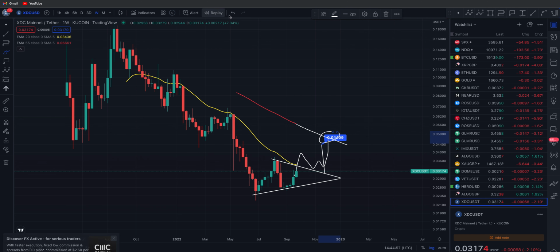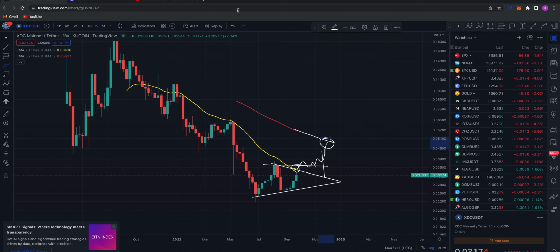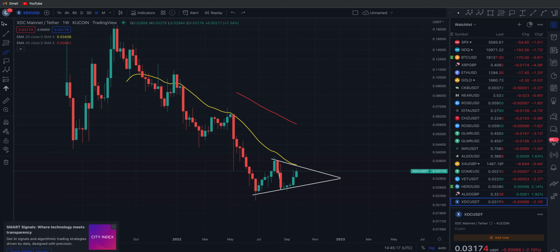Because once you do close above the daily, the weekly, sorry, I've said the daily a couple of times, this is the weekly time frame. Once you do start closing above the 20 EMA, and then holding previous levels of support, you're looking to retest this 55 wherever it may be when it's coming down on you. A lot of projects are already doing the likes of that. So for me, again, that's your technical target to the upside.